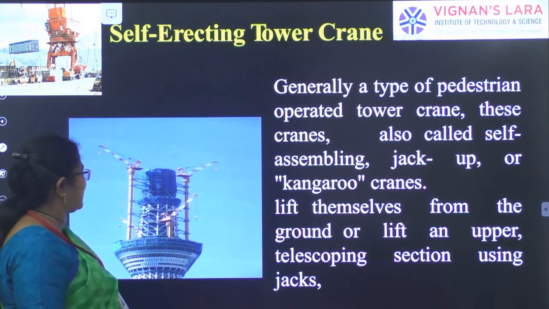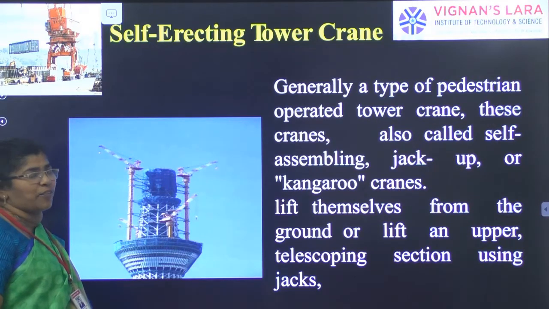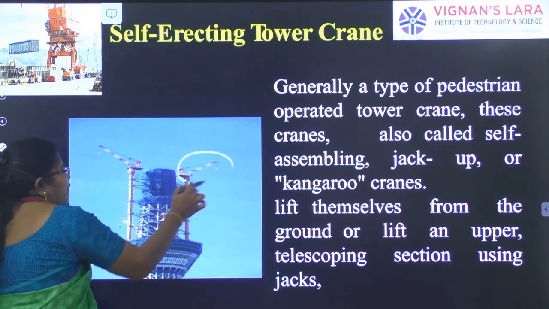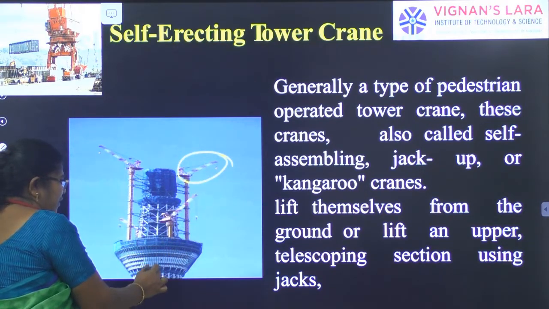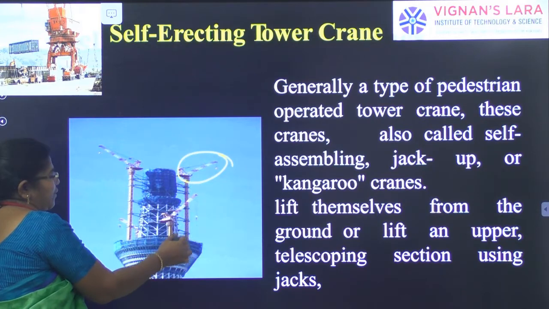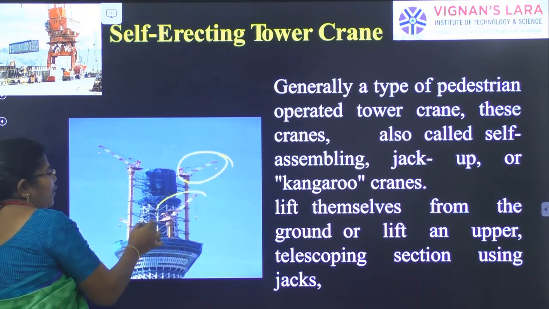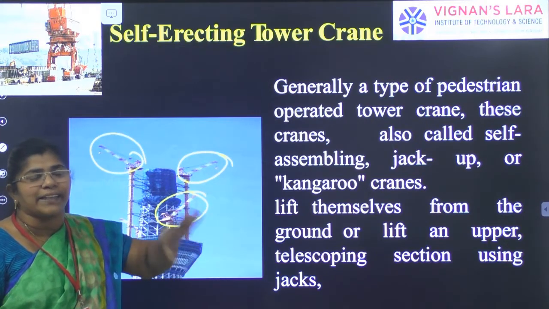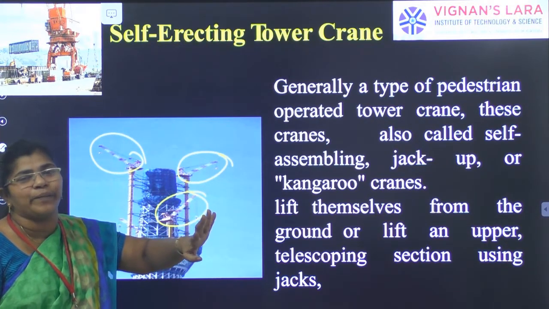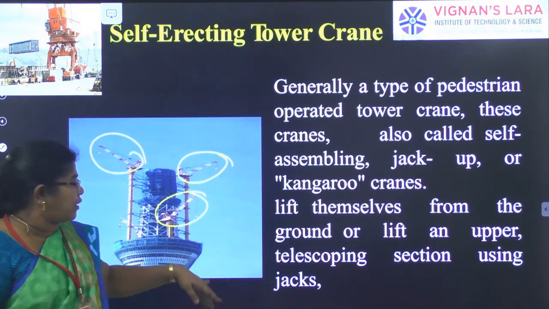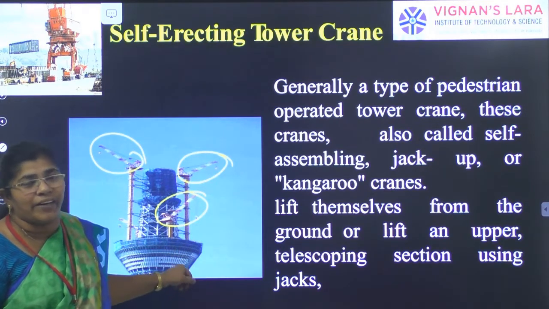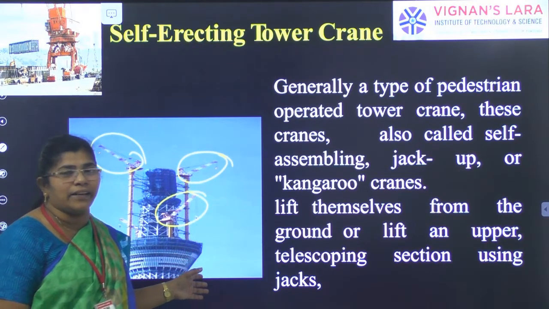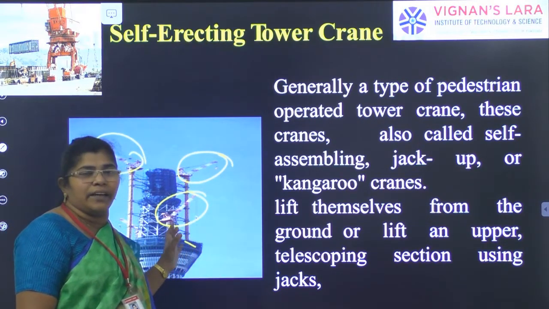And here you can see another type of tower crane. We can call it a pedestrian operated crane. This is a tower, right? It is a tower crane which is mounted on a tower. Here one crane is there, here one crane is there, here one crane that side. So all 4 cranes can be operated at a single time for different buildings. So this is a very modern type. Nowadays most of the playgrounds, right, or everything is done with this.